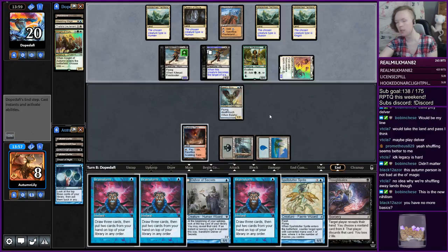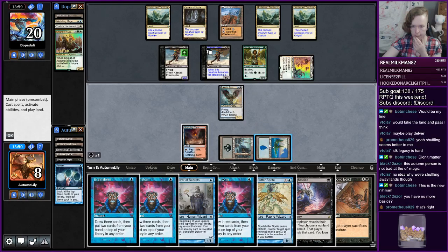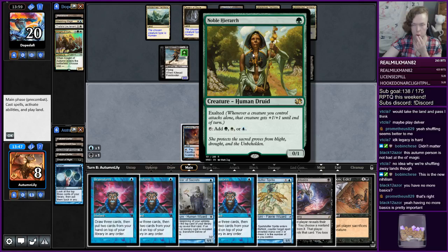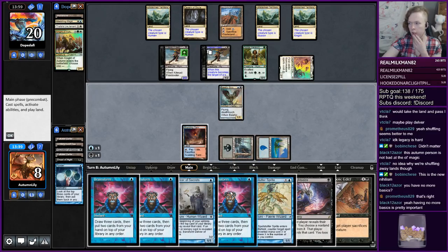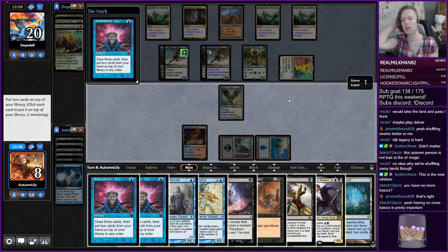I have no more basics, that is correct, George. That is an interesting one. I think I'm just meant to brainstorm. Obviously this is interesting because either gets rid of the Noble Hierarch and slows their clock, or gets us one of these back, but we can't actually cast those for a while. Yeah, if we had more basics, I would have 100% kept the fetch. But as it is, I just don't think it's good enough.